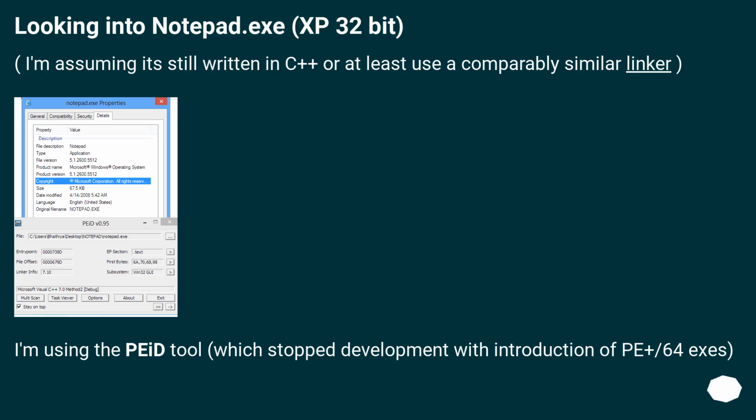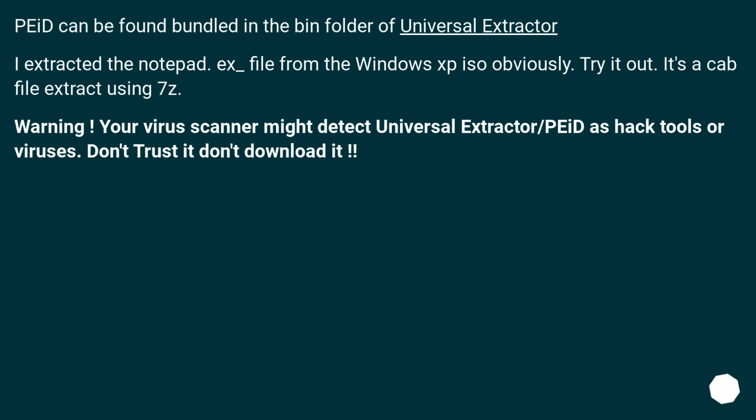I'm using the PEiD tool, which stopped development with the introduction of x64s. PEiD can be found bundled in the bin folder of Universal Extractor. I extracted the Notepad.exe file from the Windows XP ISO obviously. Try it out. It's a cab file, extract using 7z.